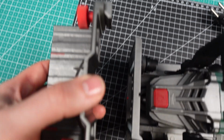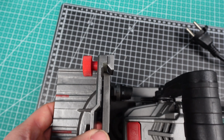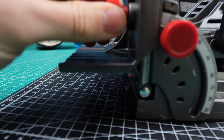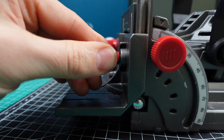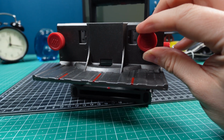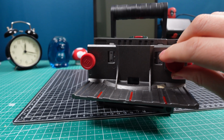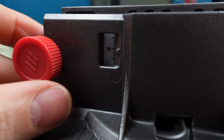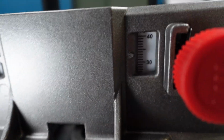All right, let's install the height stop. It slides into place here at the front, and you lock it down with the screw on the side. This sets how high the slot will be from the base of the tool. Useful when you want consistent biscuit placement across multiple boards. But here's something to watch out for. Only the right side is guided by a gear that rides along a track. The left side is completely loose, so you have to adjust it manually to make sure the stop is level. Not a huge issue, but definitely something to double check if you're aiming for accuracy.